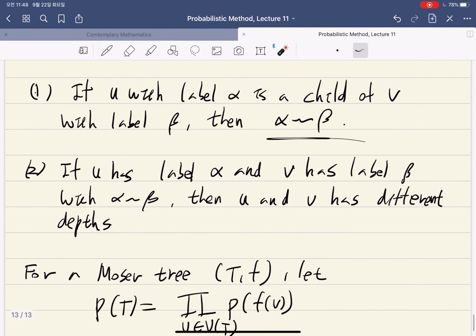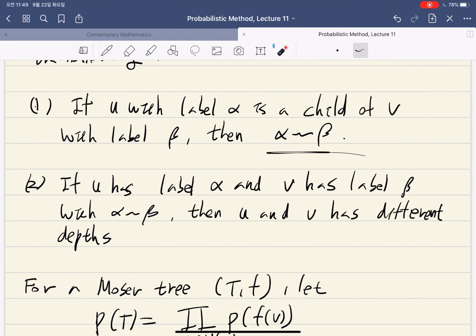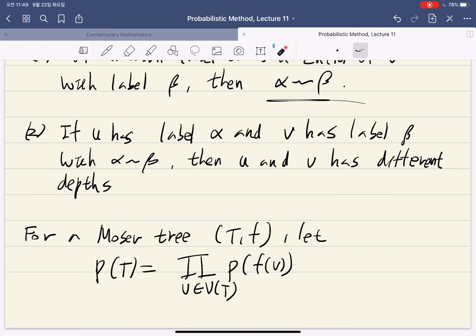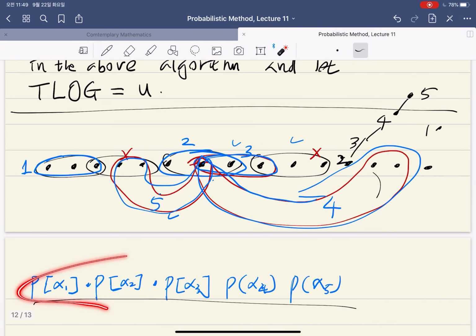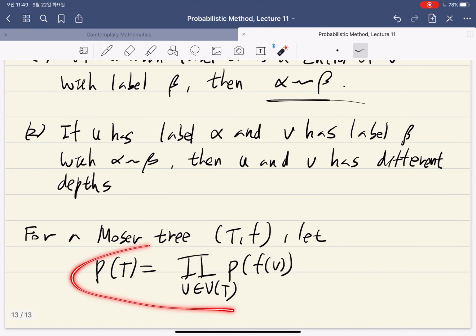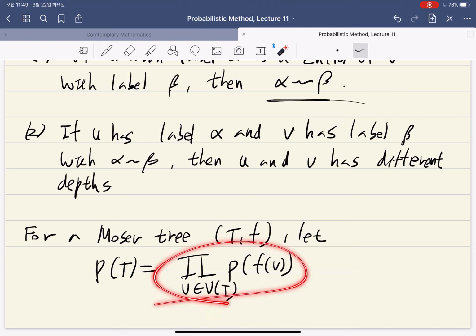Anyway, that motivates this definition, and then we will later see that what we will do is for each log sequence we will define a model tree, and then show that for different log sequences you get different model trees. And then we want to bound the summation of the probability of sequences, and we want to consider the corresponding summation of this probability for all model trees, and then bound them all together. So that's what we will do next time.